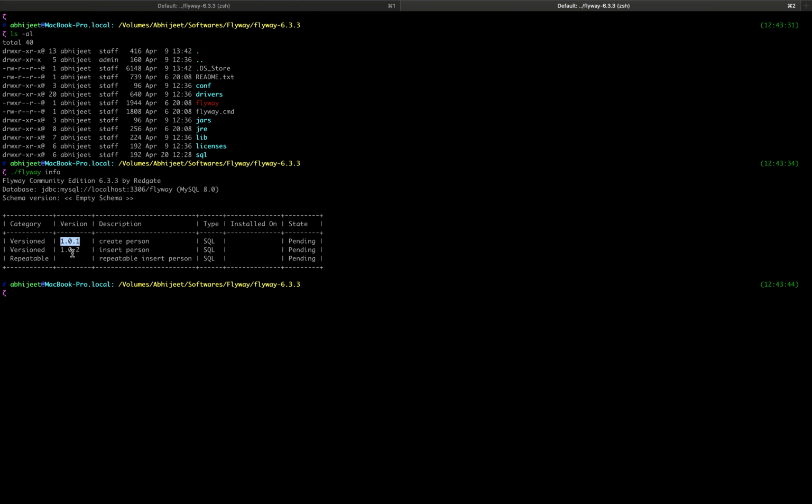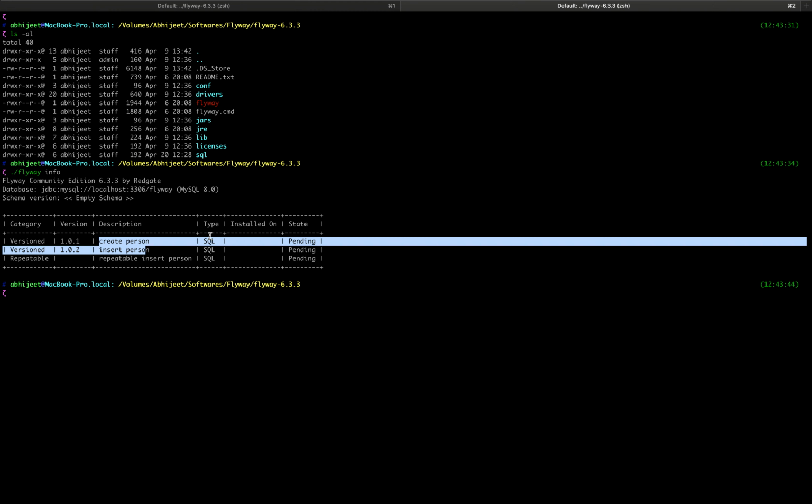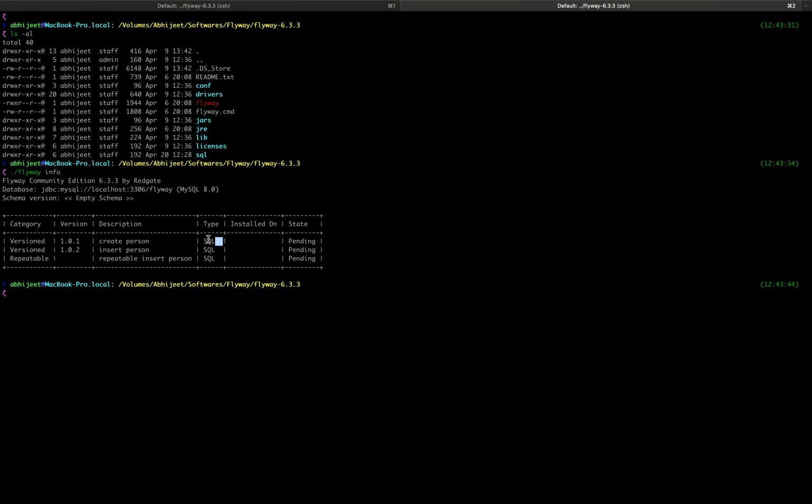Version files have their versions, description for those files, type of file. So far Flyway supports only SQL type of file. Installed on is empty and state is pending. Pending state means we have not yet migrated this file, and that's why installed on is empty.